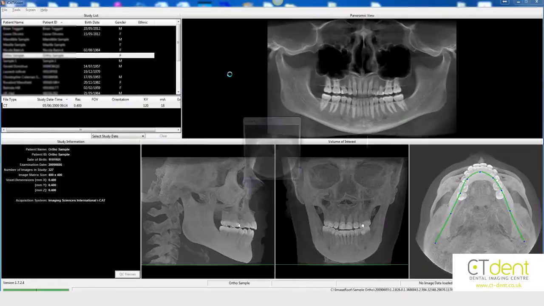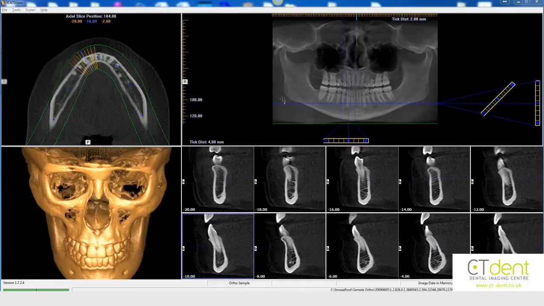You will now see on the screen a panoramic view at the top and below that sagittal, coronal and axial views. We will now look at the 4 interactive screens available for viewing the scan. To open up a viewing screen, go to the top left-hand corner and select the drop-down menu that says Screen. From the drop-down menu, you can select to view either the implant, TMJ, MPR or KEF screen. We will now look at each screen in a little more detail.